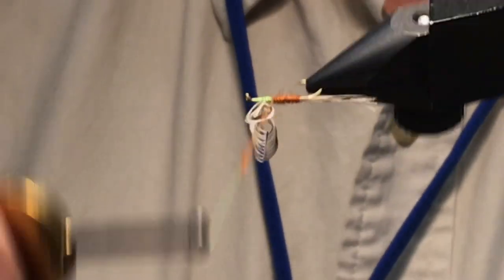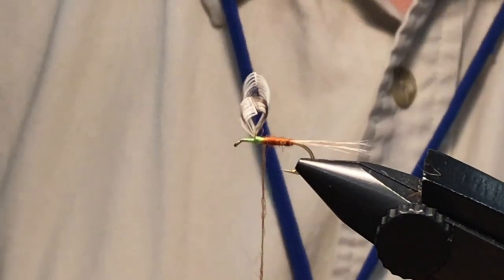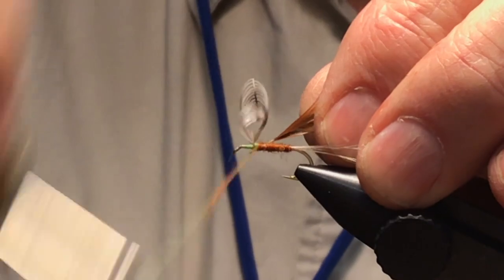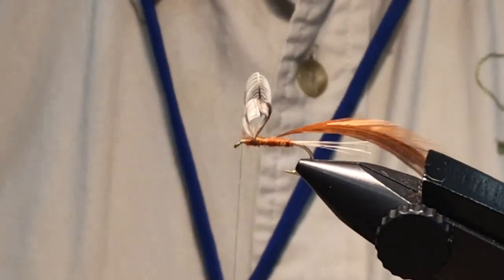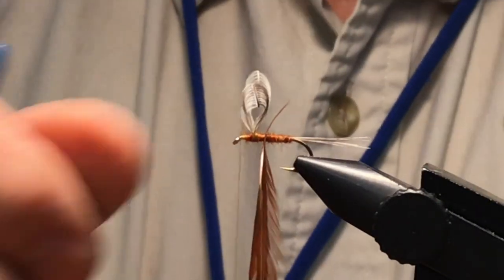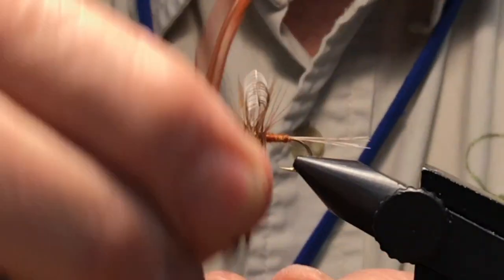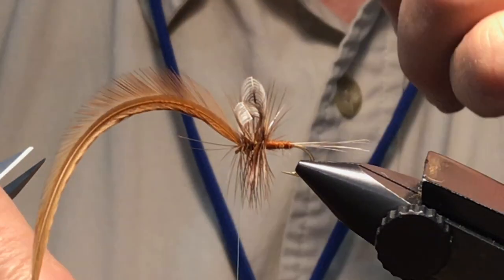Why did you pick fly fishing podcasting? I've done a little bit of everything. Three years ago I was listening to podcasts - I'm still addicted to them. It's basically a radio show on the internet. I made a goal three years ago: I'm going to start a podcast in two years and I don't know what it's going to be about. It turned out I started getting more back into fly fishing and decided to try a fly fishing podcast. Once I started it, I got so much momentum, and it's probably the most positive feedback I've ever had on any online stuff I've done. I have a YouTube channel as well.